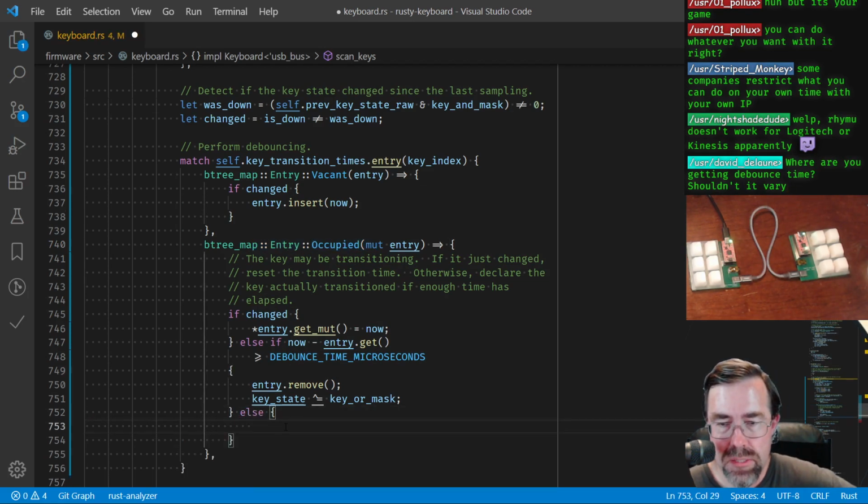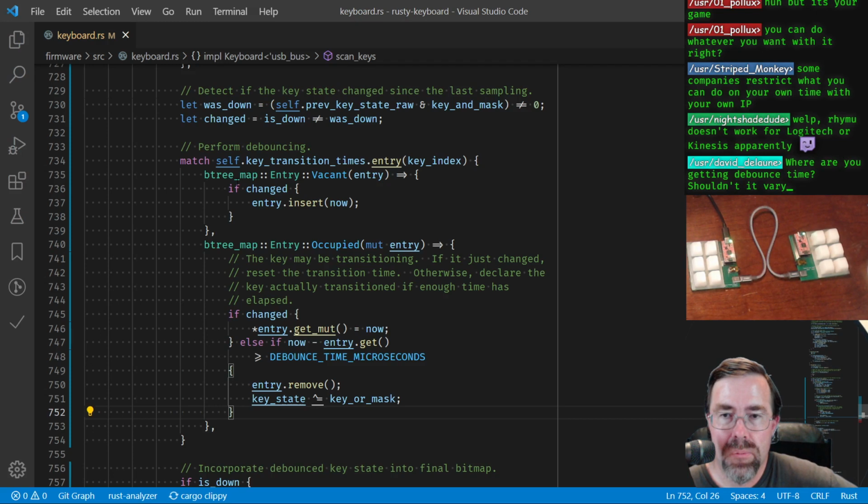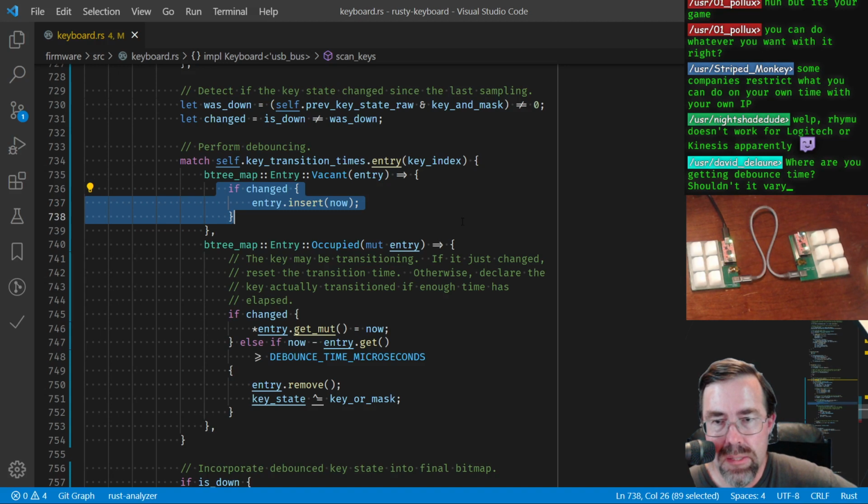Let's say it didn't change. Oh yeah, then we don't do anything. So the first 0 to 1 it'll be vacant. We insert the current time. Then there are two possibilities after that. We see it go back to 0 again, which would be occupied, and it did change.